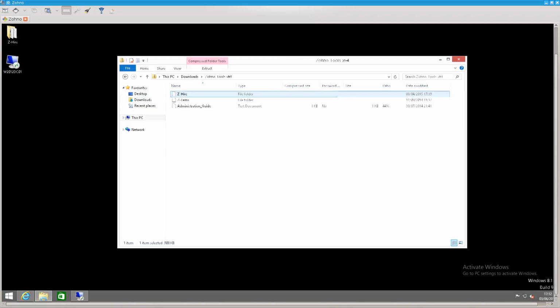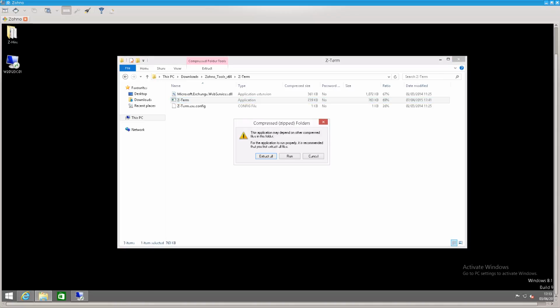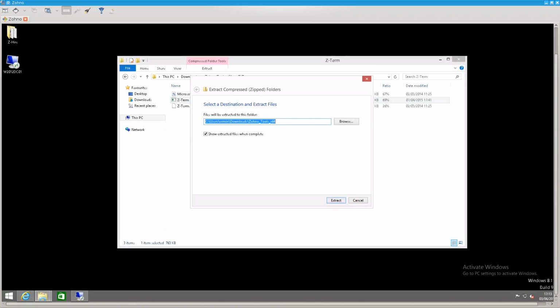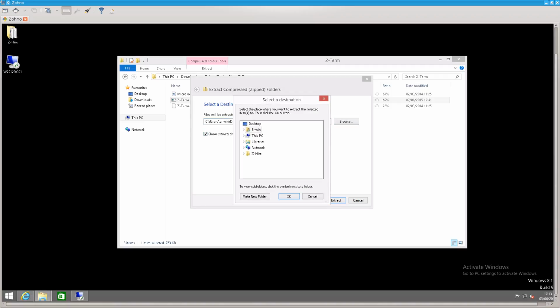You have Zohno tools. You will need to unpackage this. So zterm, this is the one that we need at the moment. If I go ahead and start it, it's going to say it's compressed and so on. In Windows, you're going to be prompted to just immediately extract it, extract all. I want a different folder to extract this to. I want it to be extracted to desktop.